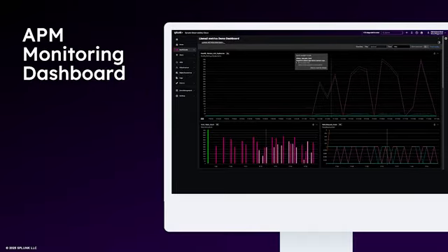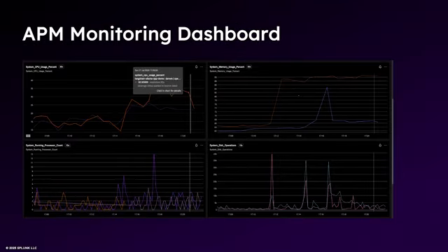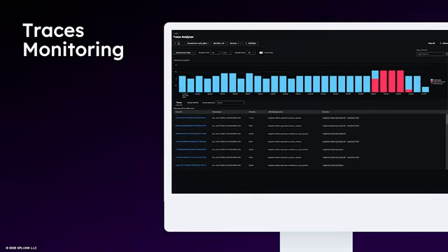When we look at it, we have different charts for request duration, system CPU usage metrics, and system memory usage. Here, spikes can easily be identified, and we can set up alerts. When we go to traces monitoring and open a single trace, we can understand what functions are being called and how much an API call to make a request to the LLM took.